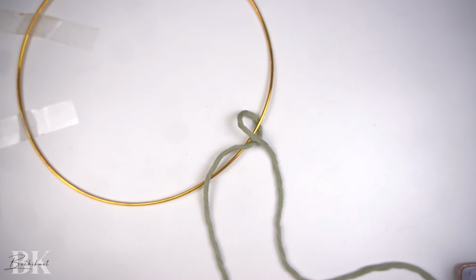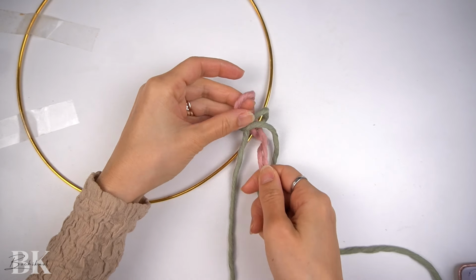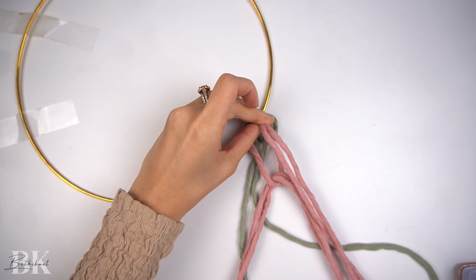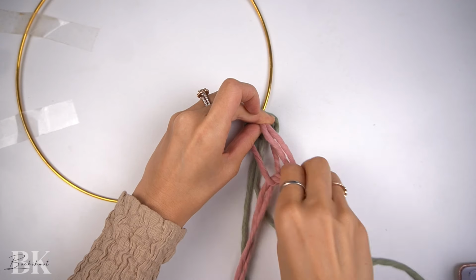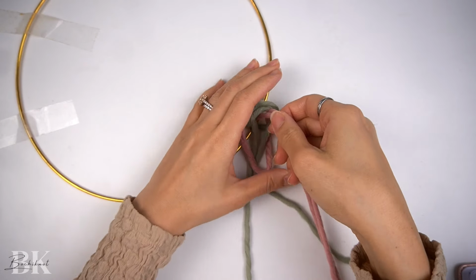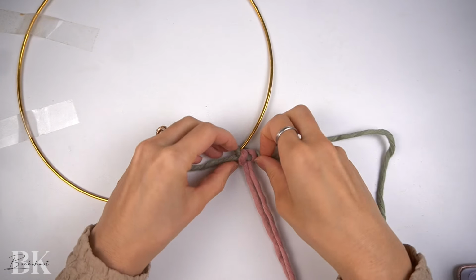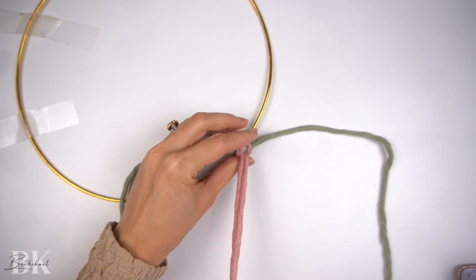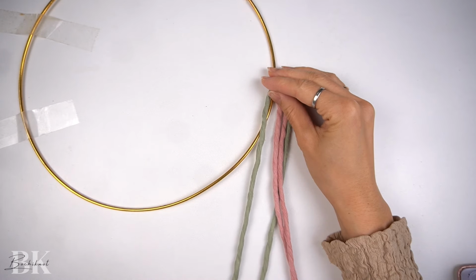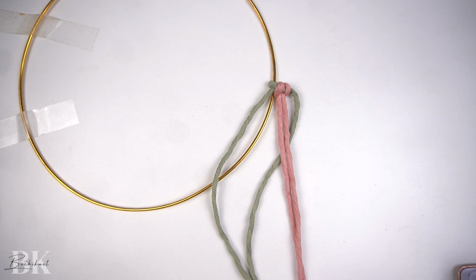Getting our super long pink strand of cord ready at 12.5 meters long, folded in half. We're going to take the loop end, bring it underneath the sage green loop, and then make a reverse lark's head knot here. Pull on both ends of the sage cord to tighten, and also pull on the pink cord ends to tighten the reverse lark's head knot as well. Make sure the pink cord ends are even, and the sage cord ends are relatively even as well.